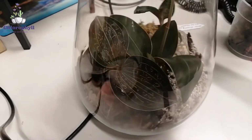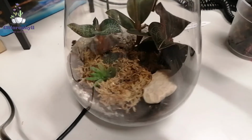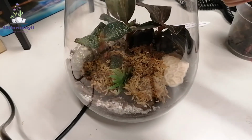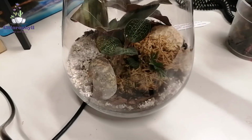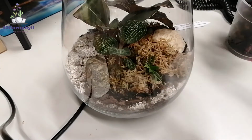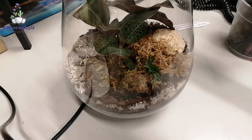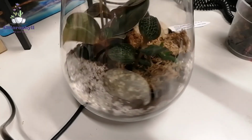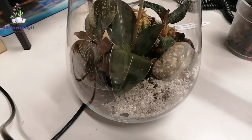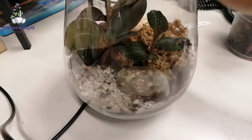It's been 1.5 months and the terrarium still looks fantastic. As you can see, all plants are still alive. Even when I was gone, they preserved humidity, so that's great. I decided to add that one and that one, so those are 2 orchids that I acquired recently. I just put them there in the meanwhile so that they would stay alive for a while, keeping up the moisture that the container can hold. And well, I'm actually going to plant them inside.